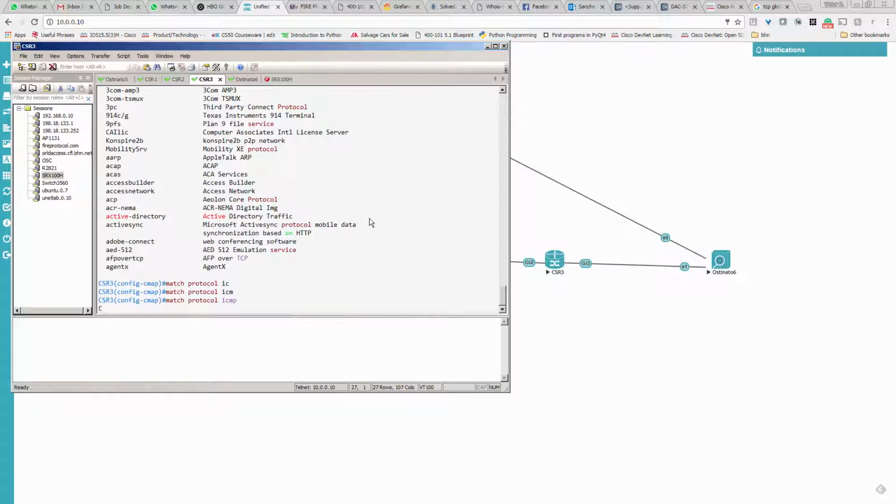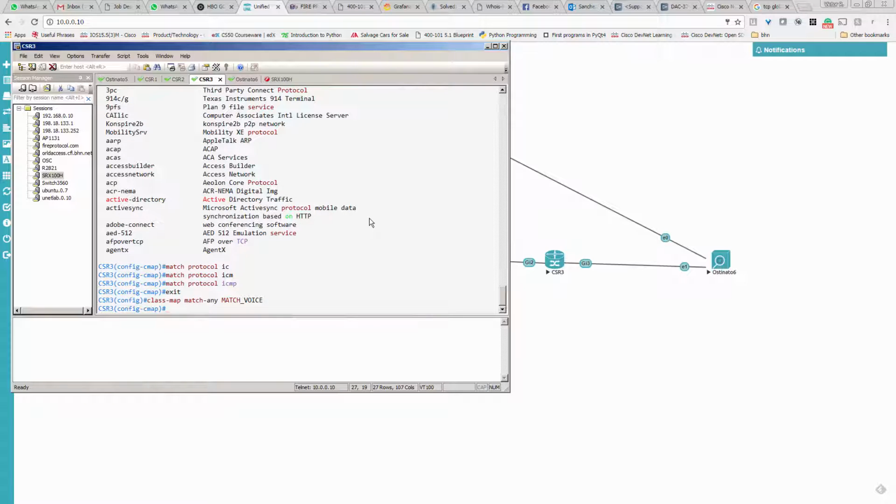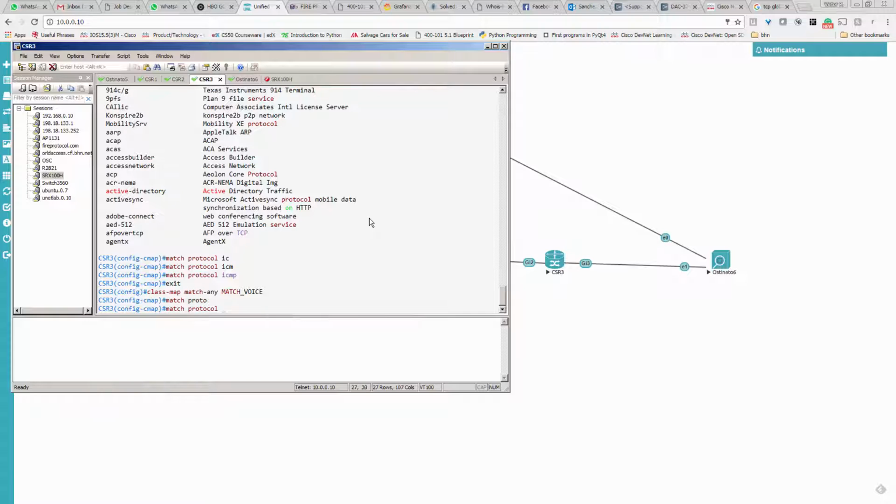There it is. And exit. And let's create another one called match voice, and match on protocol SIP.